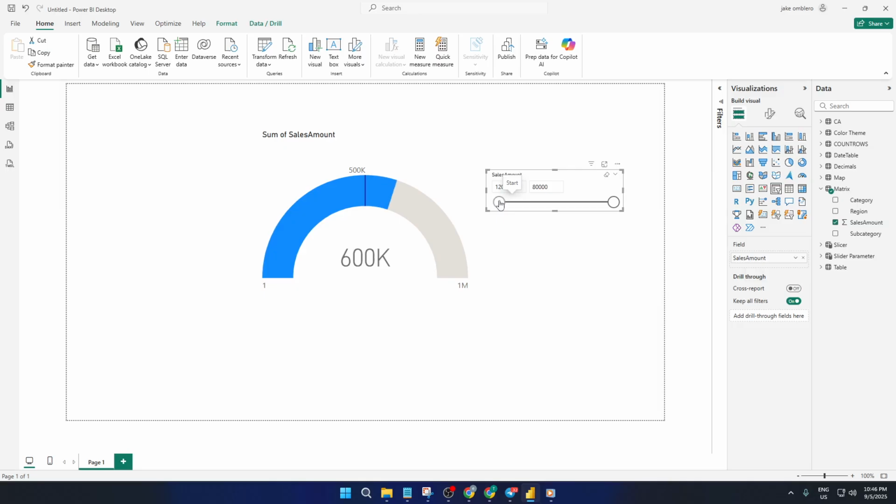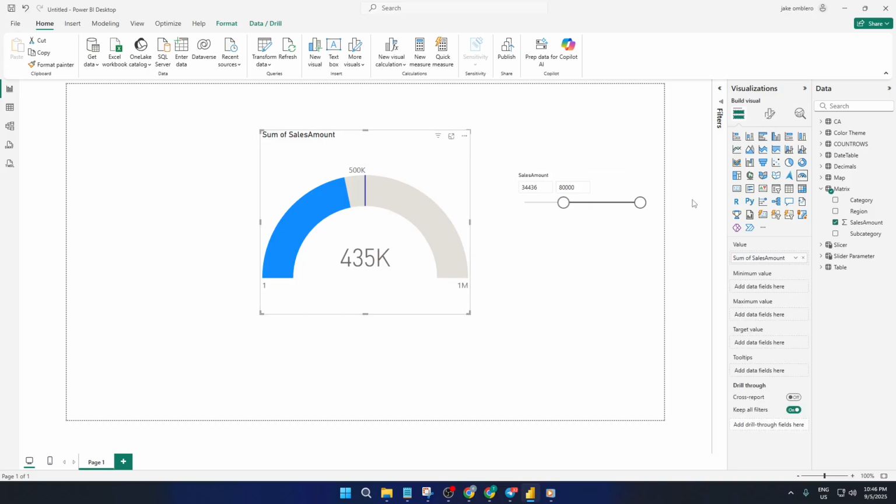The beauty here is, as soon as you click a value in the slicer, say you choose March or pick a different region, your gauge chart updates instantly, showing you the performance for just that segment. It really ties everything together and makes your report so much more interactive. And that's it. You now have a fully functional gauge chart in Power BI, complete with an interactive slicer. Take your time to explore different formatting options or play with colors to match your theme. Customizing these touches can make your charts even more effective.